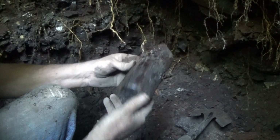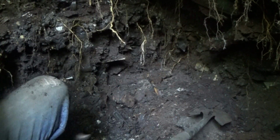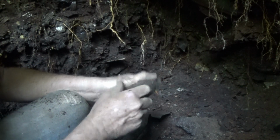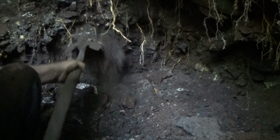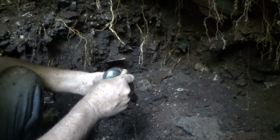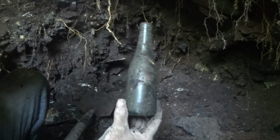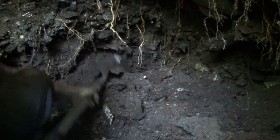So, that was broken, whatever that is. That was a Duffy malt whiskey. That's what that was. Toss that over the side. There was something interesting. A big clinker. Out there's a little, like an olive bottle or one of them hand-blown little cherries or food bottles, whatever those are. A little small, it is hand-blown. Hey, there's a soda maybe. Come on, baby. Oh, it's one of those Plutos, or it's not even a Pluto. Wow. Boy, I got hosed to the max on that one. Look at that. It's not even a Pluto. I was hoping it was a straight side Coke or something really cool. Nope.